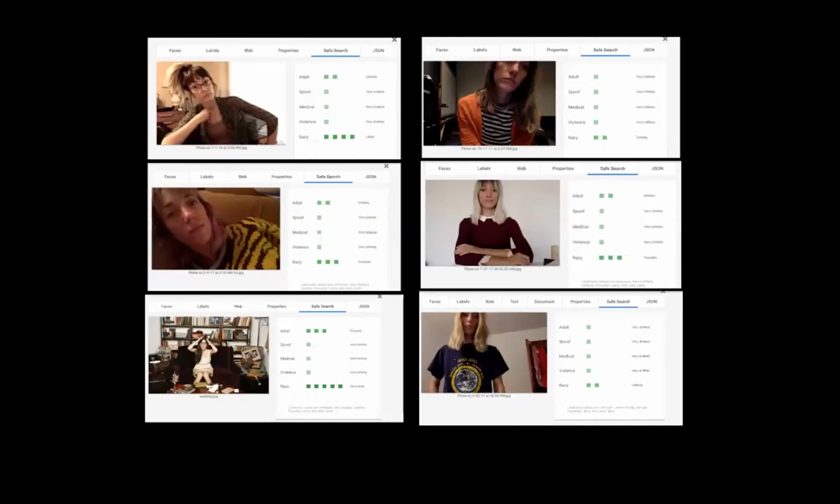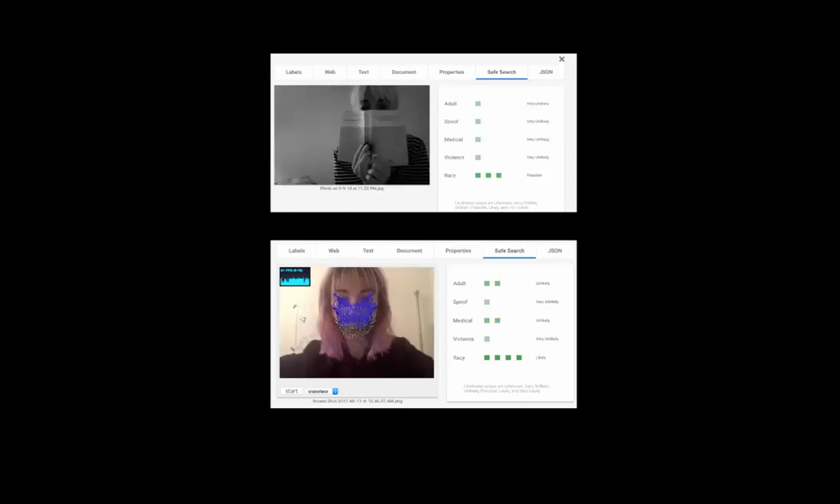So over the course of a few months, I kept playing with it, and I was changing my hair color. I had different clothes. I did different sort of poses and affectation. And I always had this triggering of this racy label, whatever that means. And then I even tried covering my face in different ways. And I began to notice how robust the system is, that even when you cover things up or try to hide, it really only needs a few features to put a label on, and it would, in the category label, still label as a face. And so I thought this was interesting, because when I was drawing the faces, humans also need very little features to recognize a face.